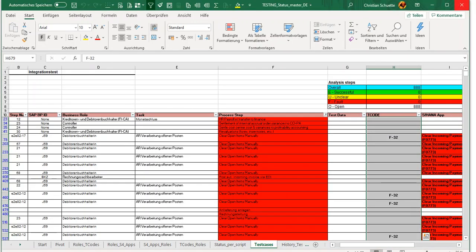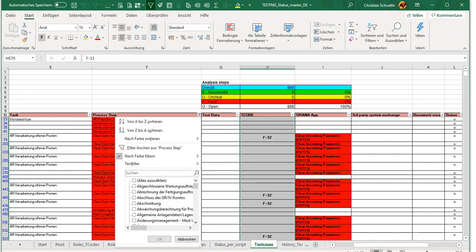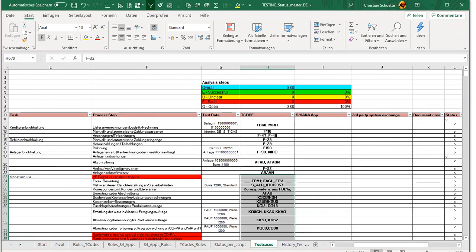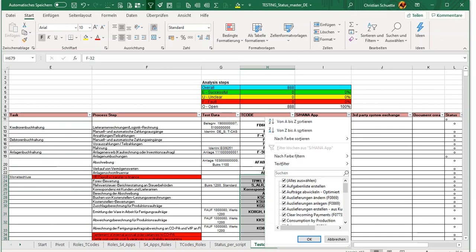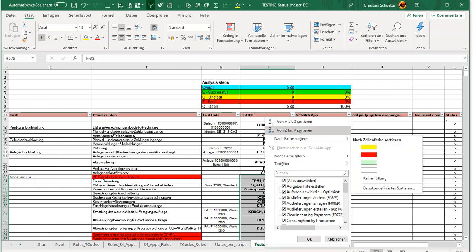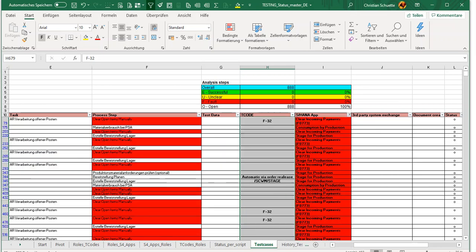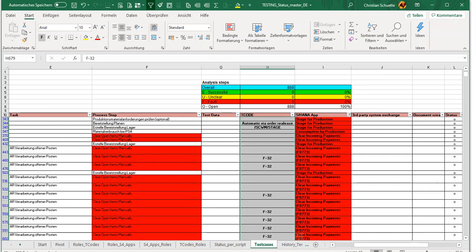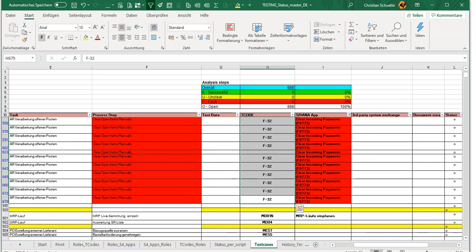Close it, close this, and we can also see there is something else which is not properly translated, which is the S4HANA apps.